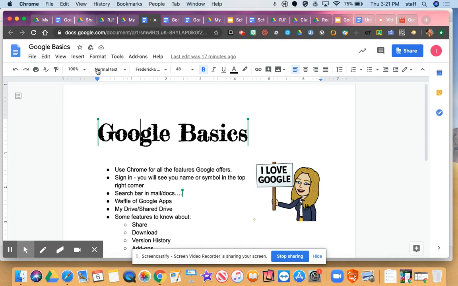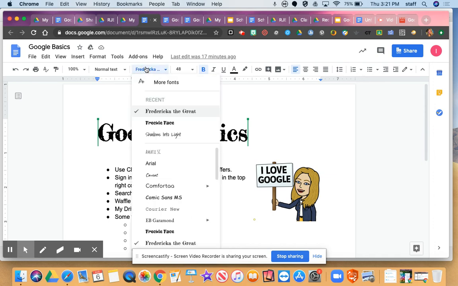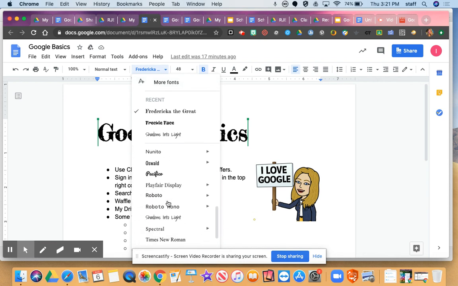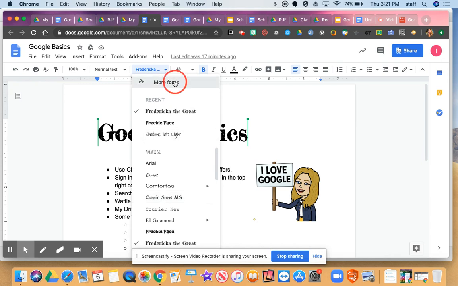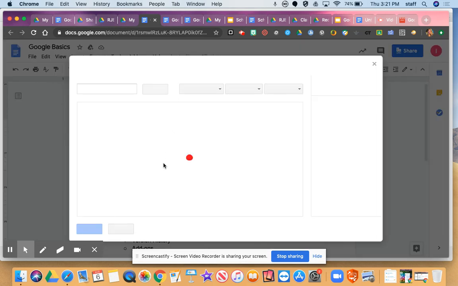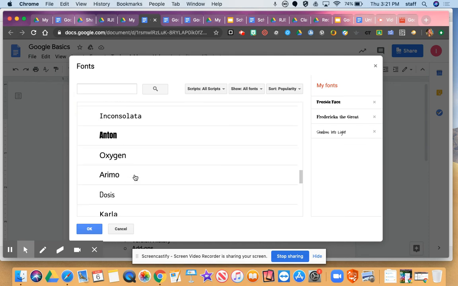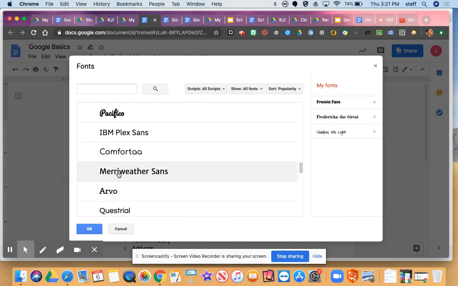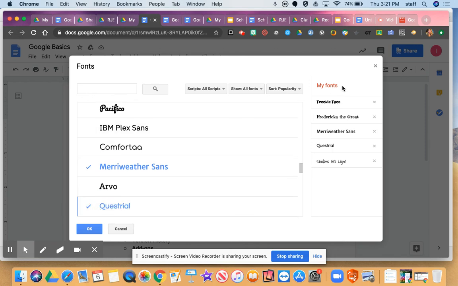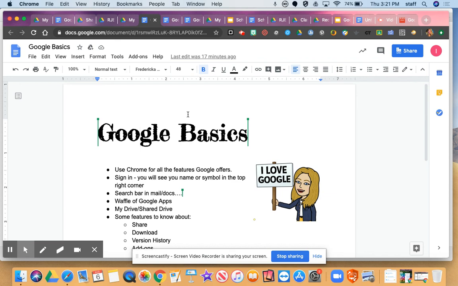Another tool is kind of fun to know about. Again, you have all the normal word processing and other tools in Docs and Slides that you have in other word processors such as Word. If you go into your fonts, there's a lot of different options for fonts. But if you want more, you can just tap more fonts, and then you can choose some extra fun ones. You can search for anything you want to add into your menu, just check it, and it will add it in for you. So you have extra font options.